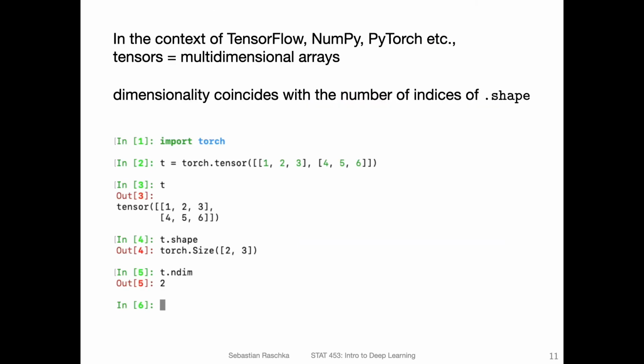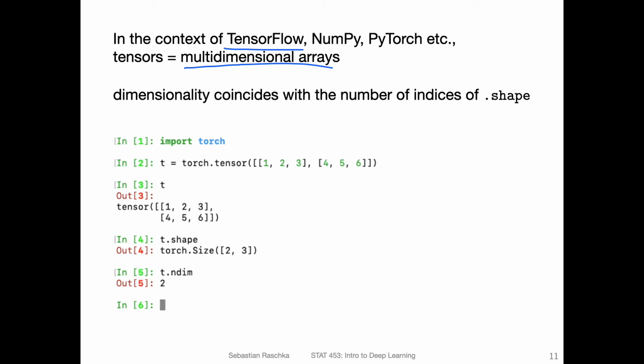Also, one more thing I wanted to say about tensors. You probably heard about the tool TensorFlow. So TensorFlow has the name Tensor in it. And here, in the context of these tools like TensorFlow or NumPy and PyTorch, the tensors really refer to the concept of a multi-dimensional array. You can think of it as a computational data structure for storing or representing a tensor.